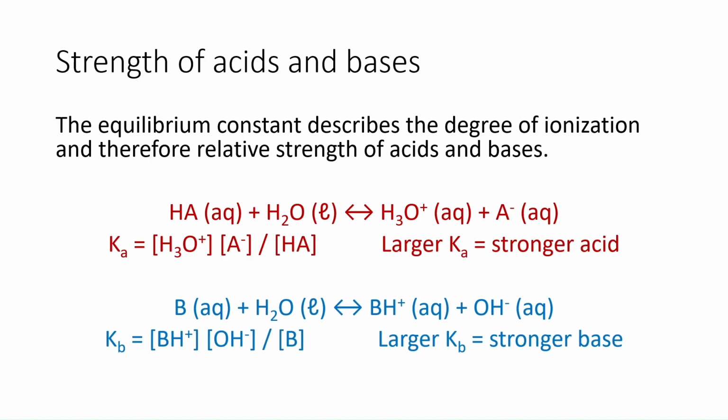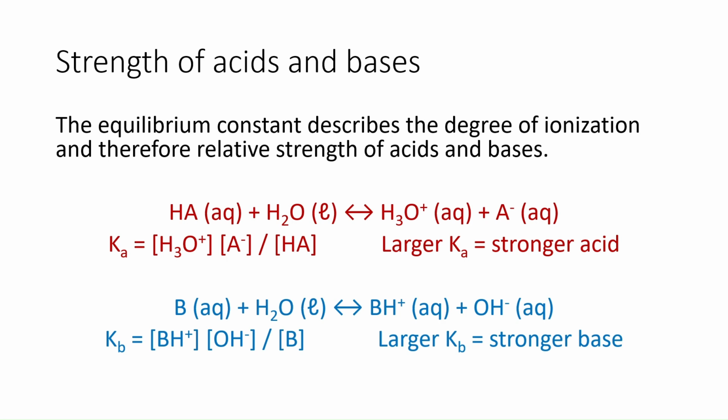We often have to consider the relative strength of acids and bases. Some acids and bases, when placed in water, will completely dissociate. The protons will fully dissociate from the conjugate base in the case of an acid, or the hydroxide ions will fully dissociate, or the base will fully accept all the potential protons and become fully conjugate acid. So that would be a strong acid or base. But a lot of times we also have weak acids or bases where you only have partial ionization.